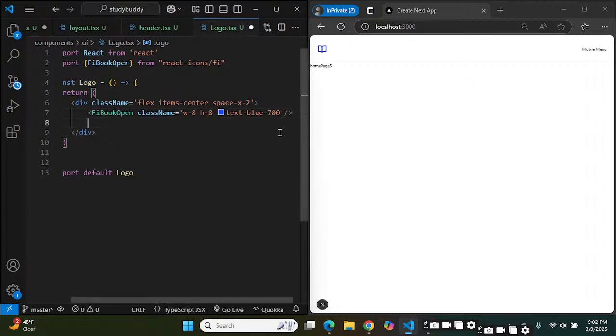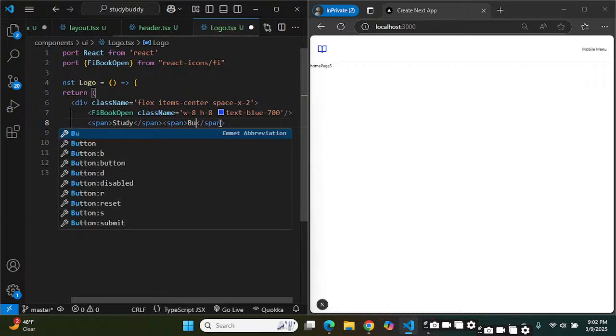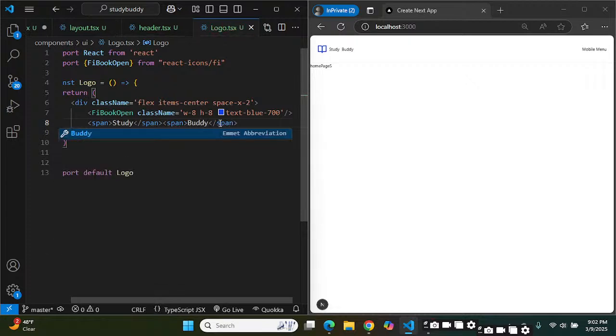And then next to the book, we'll add the two spans. So we'll say span study, and the other span will hold buddy. Okay, looks good.